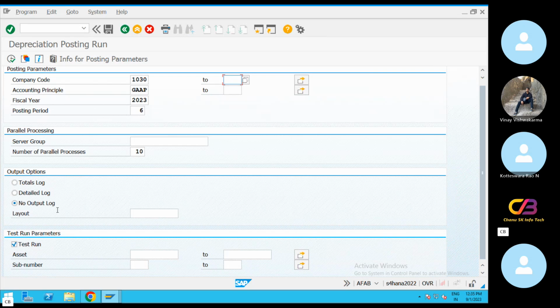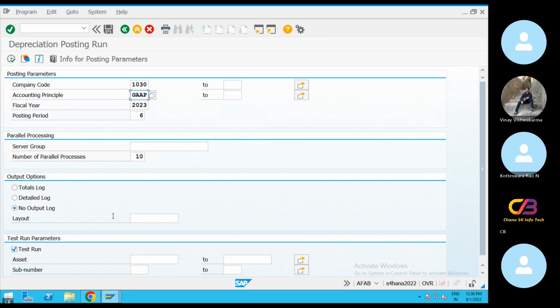How many changes? 1, 2, 3, 4, 5 changes are there only for the depreciation portion. Earlier we had repeat, restart. These are all 6 changes in total in only the depreciation portion.